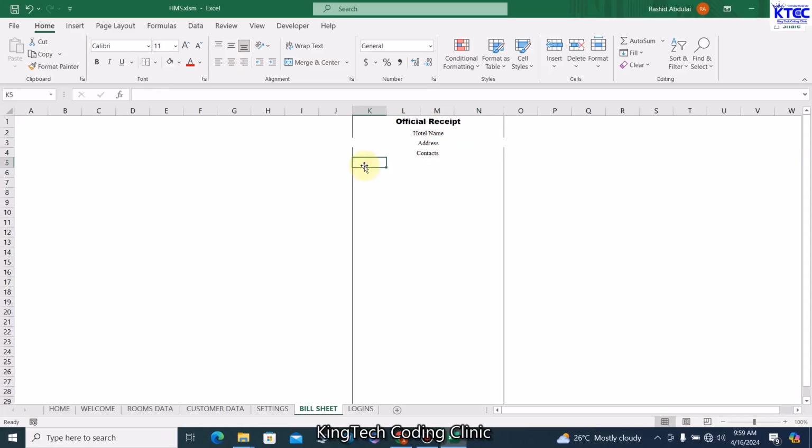Here we are going to have the various labels. This is for transaction ID, so let's type transaction ID. There we go. Then here we give it date/time. And the next one we have receptionist.